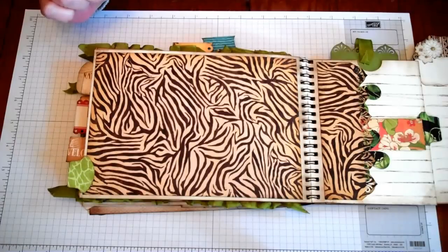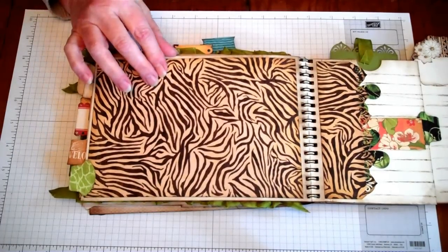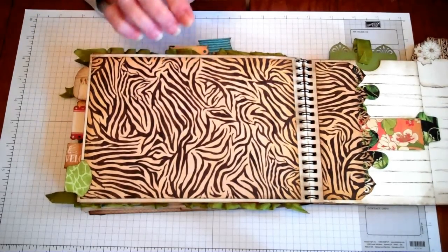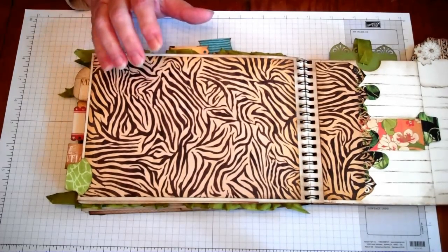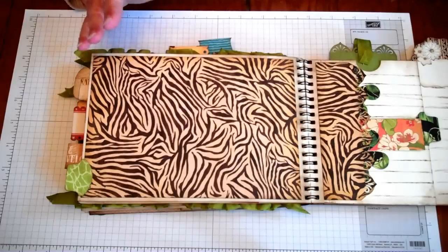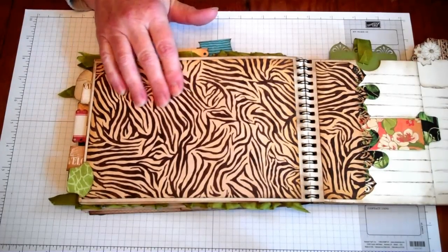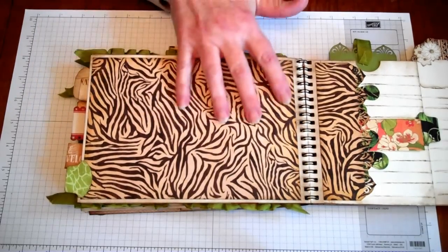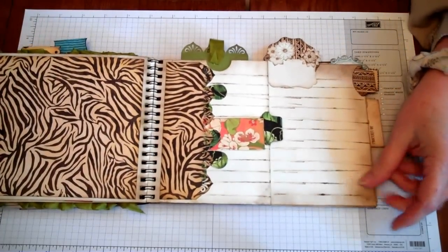I don't quite understand this paper because this looks like zebra to me, and we don't have any zebras in the tropics. I know, I live in Florida, and we don't have any zebras or any animals with this type of skin, but I love the color. I love the design, and it does work well with the package paper. So, I don't know, maybe Africa for tropical. Maybe that's what they had in mind because they have all kinds of animals down there. So that might be where that came from.